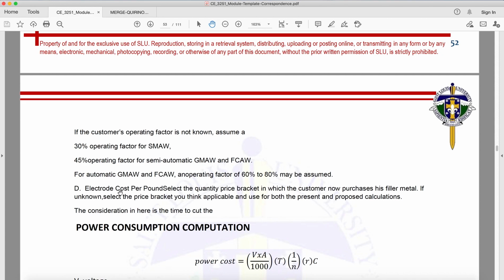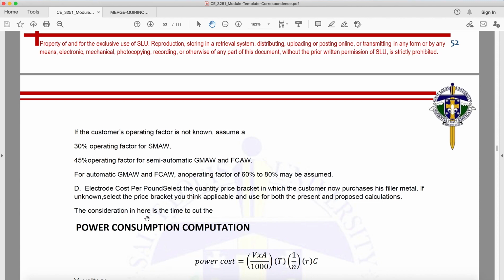Letter D, electrode cost per pound. Select the quantity per pound. Select the quantity price bracket in which the consumer now purchases his filler metal. If unknown, select the price bracket you think applicable and use it for both the present and proposed calculations.